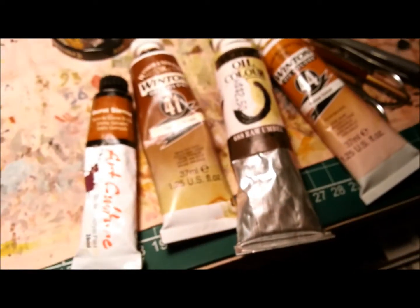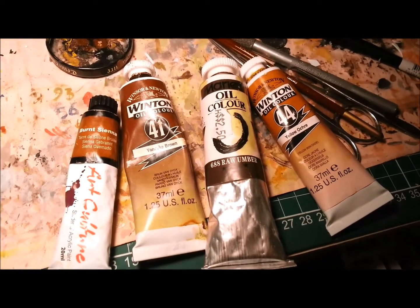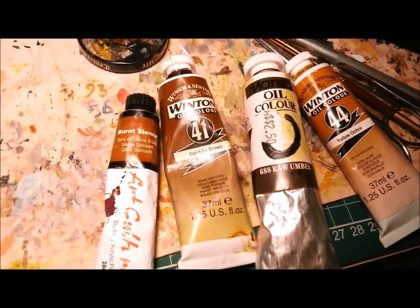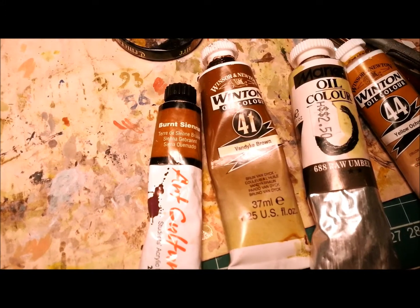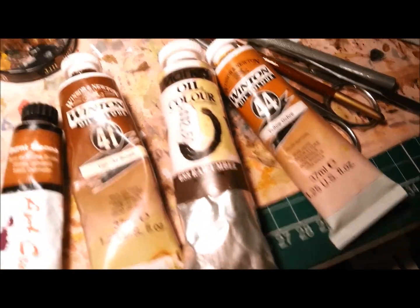The paints I'm going to be using today are nothing at all special, but here they are. I've got a range of colours. I've got raw umber and Van Dyke brown, the darker tones, a burnt sienna for a mid-tone, and a yellow ochre for a kind of highlight and yellowy tone. So yeah, let's get to it.